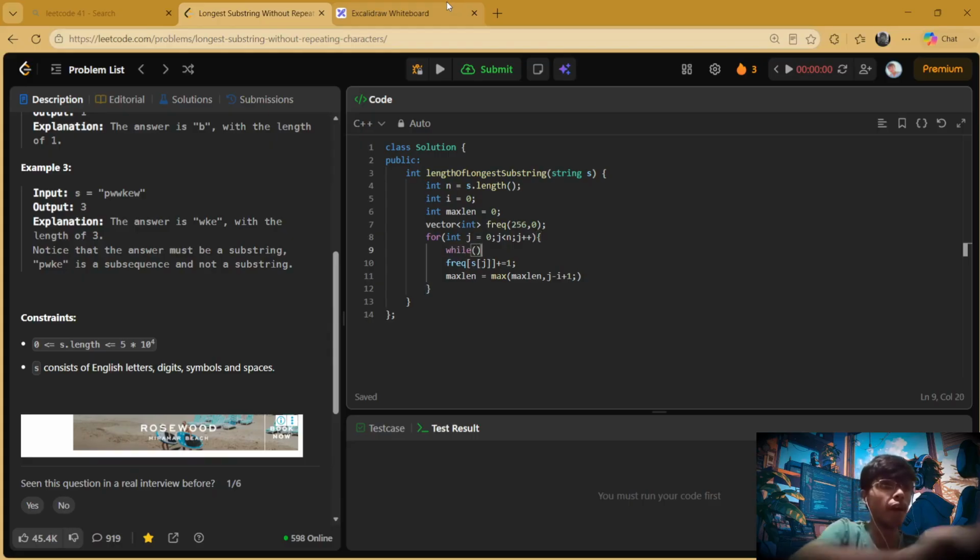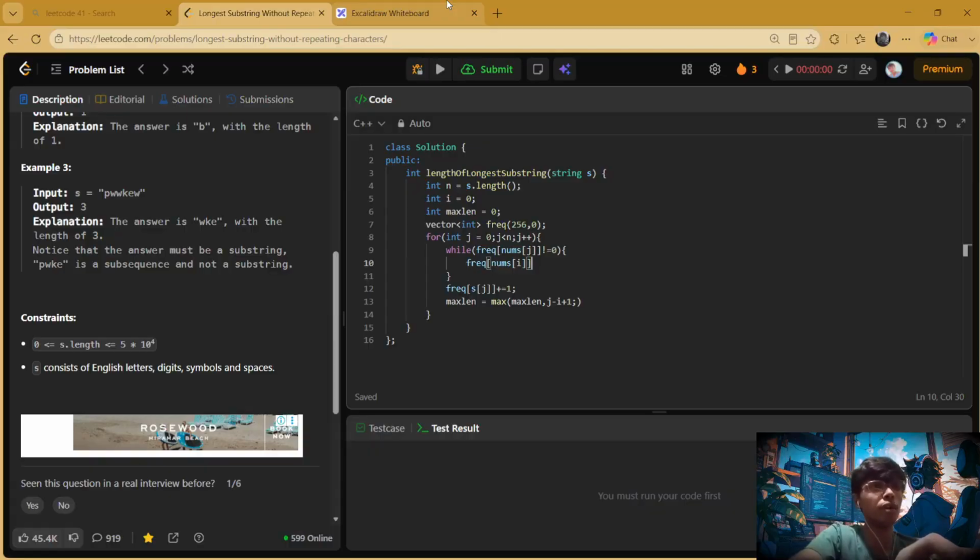So while the frequency of nums of j does not become 0, the i pointer will move and remove all the elements that come along its path, till it makes that element's occurrence 0, which the j is pointing to, right? So nums i minus minus and then i moves.